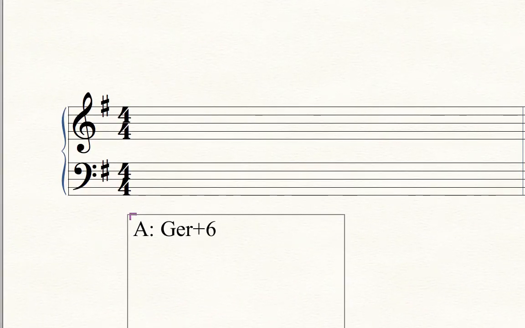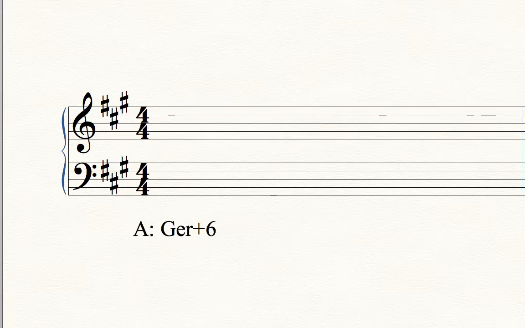Now for A major with the German augmented 6th. Put in your key signature. Think of so. In the key of A, so is E. The upper leading tone to so is lay, which is F natural. The lower leading tone to so, which is E, is going to be D sharp.